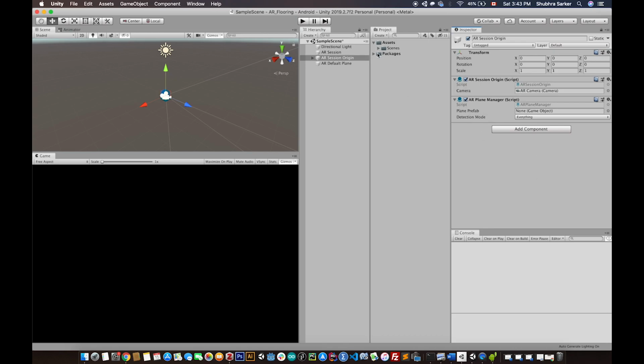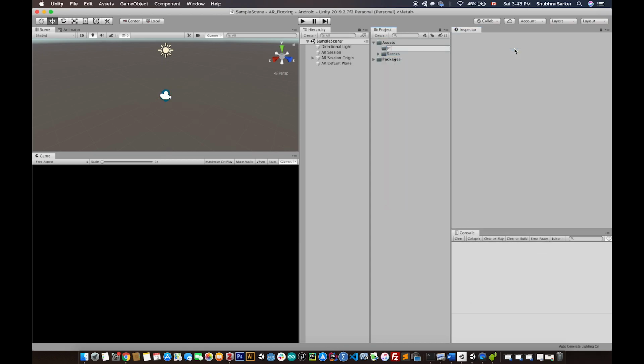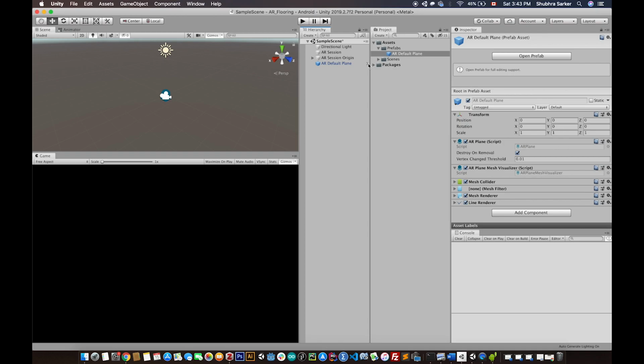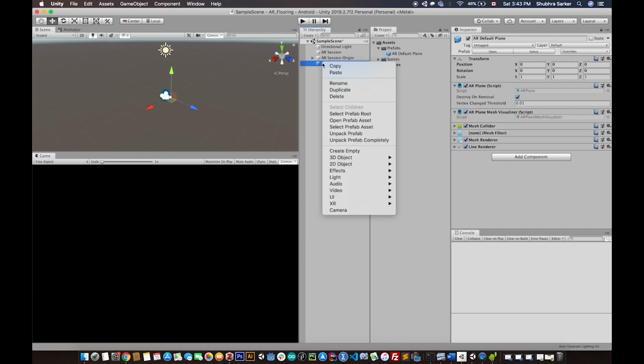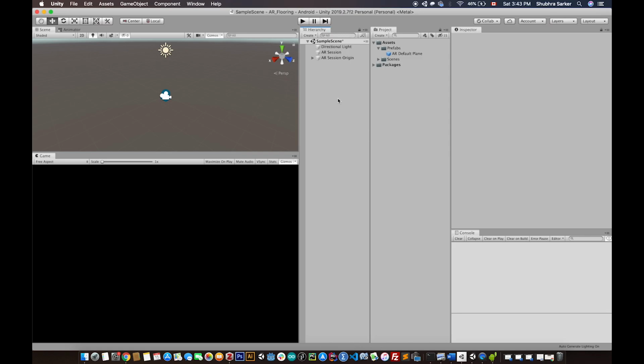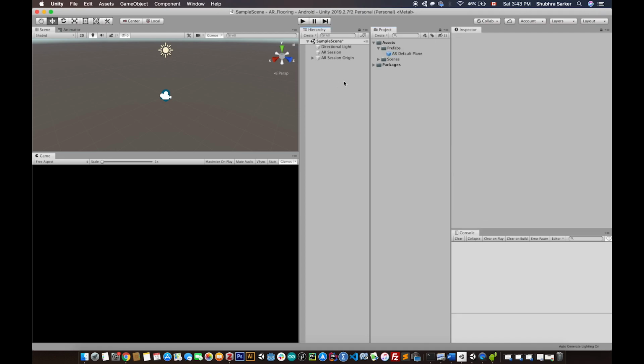So what we can do is create a new folder, call it prefabs, drag and drop the AR default plane on there, and finally just drag and drop the prefab to the plane prefab field, and I can just delete this, right? So that's it. This is how you detect a plane and show a visualizer on top of it.